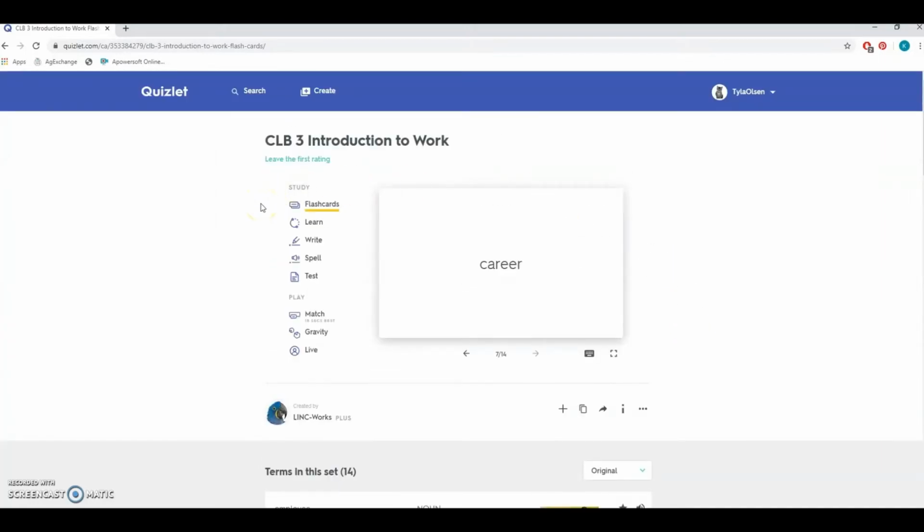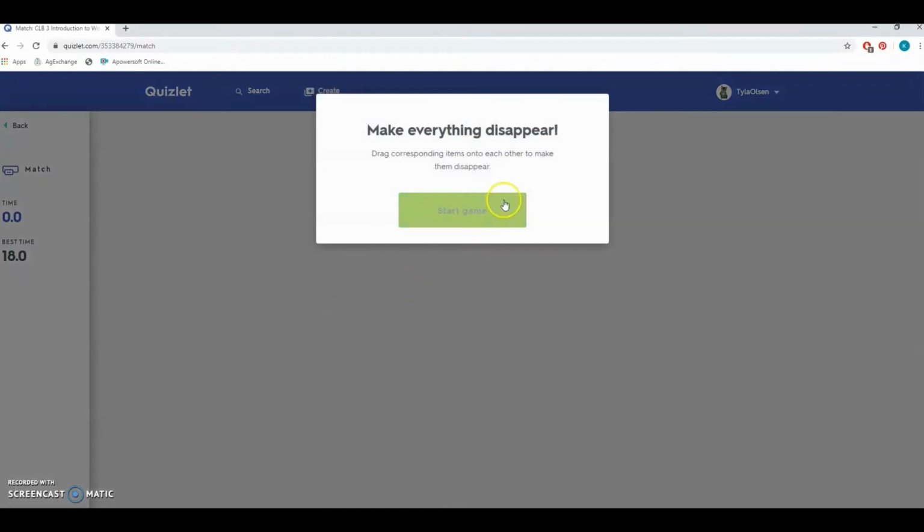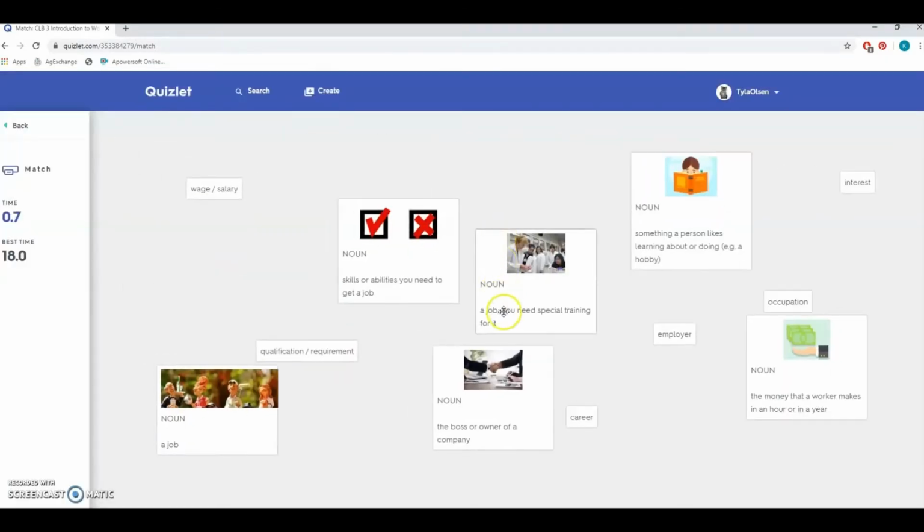There are several activities that learners can do with Quizlet, including taking quizzes to learn the vocabulary and practice their spelling of the words. Learners can also play games with the vocabulary, such as a timed game where learners must match the word to its definition by dragging the words and their definitions together.